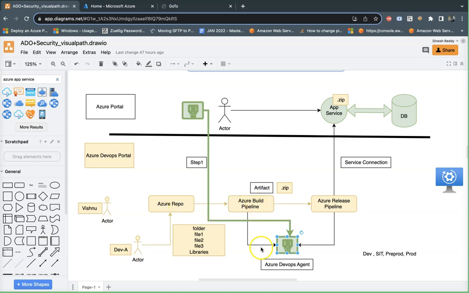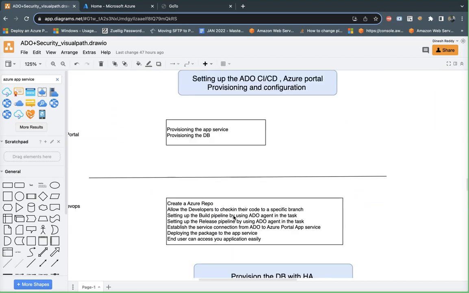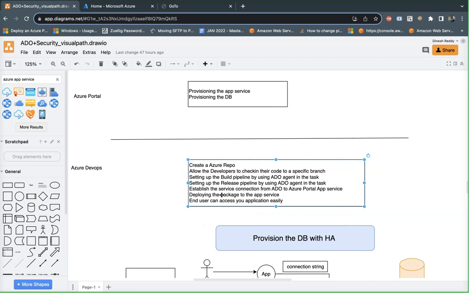That is all about the high-level view of this basic CI/CD model. Now, we are going to take the first one from here, that is, check in the code to the repository. That is the first activity which we are considering now. If I am not wrong, we have placed the list of tasks which are part of this process. First one is create Azure Repo, right? So we are going to start with this particular task and we will see.